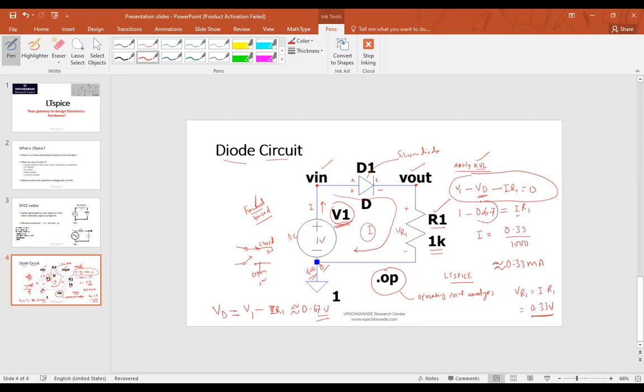right? Because we have assumed 0.67 volt is the cut-in voltage of a diode. Remember the characteristics of a diode, which is current versus voltage. When the applied voltage exceeds the cut-in voltage of a diode, we have current flowing through the diode, and this cut-in voltage is about 0.6 volt to 0.7 volt, depending on the manufacturer of the diode. So the cut-in voltage of a diode is 0.6 volt to 0.7 volt. This is the range. So you have this current that flows exponentially through the diode.